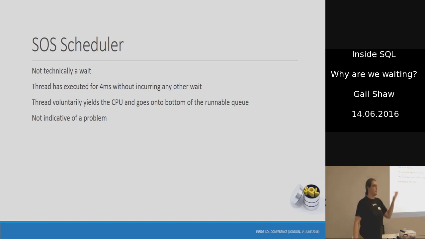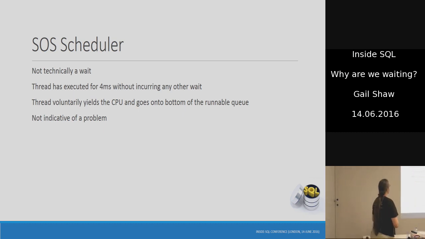If the runnable queue is not empty, it's set at the bottom and bubbles slowly to the top, and then goes back on. This is where the concept of non-yielding schedulers comes in. If something has been executing for more than 4 milliseconds and has not voluntarily yielded the CPU and is not running in preemptive mode, then it is a non-yielding scheduler because it refuses to give up. And yes, it's a bug in SQL.